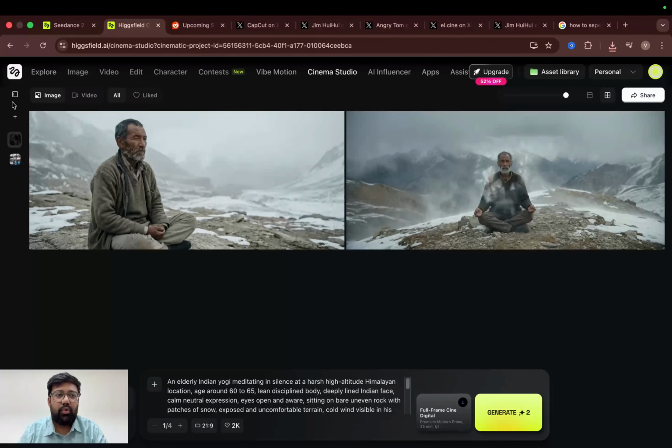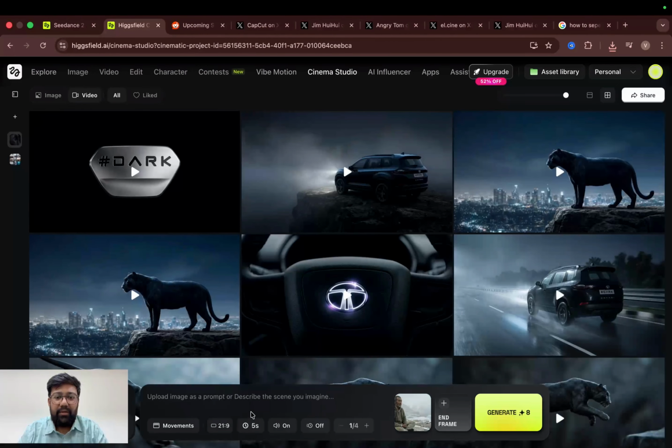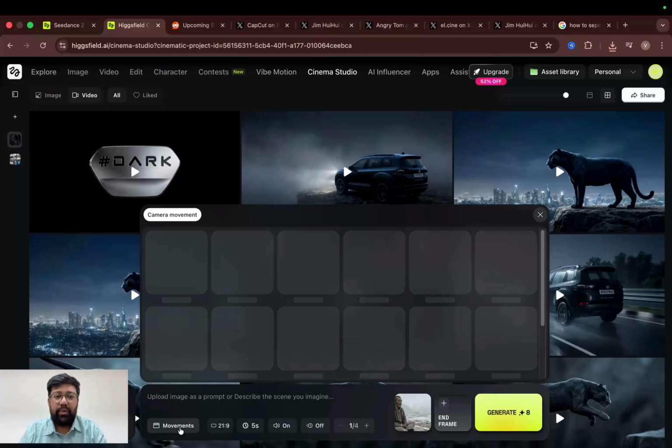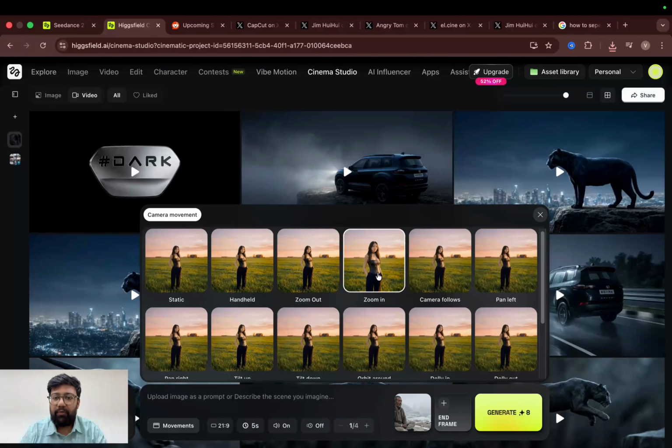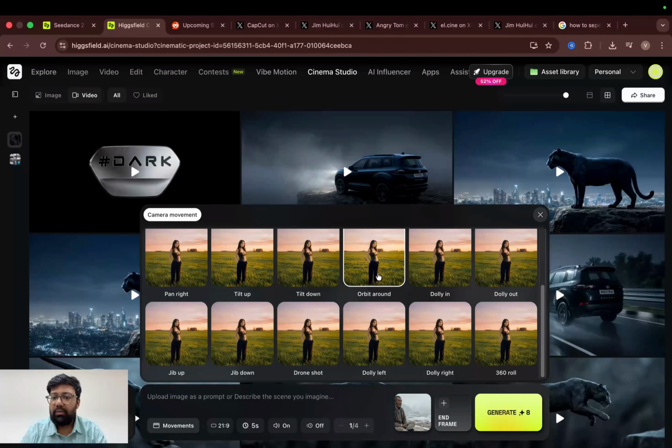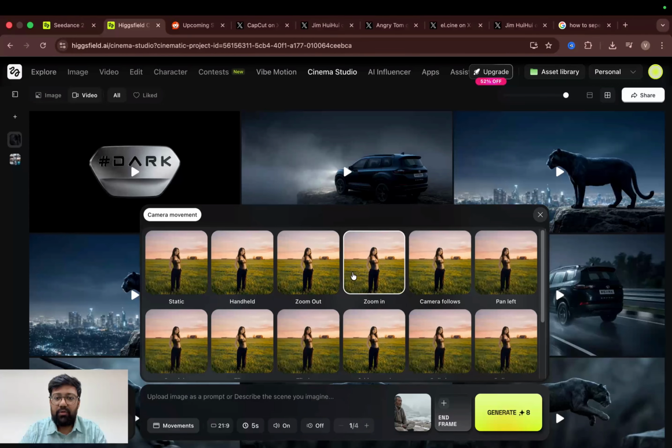And again, just go to video and you can write here what you want, and you can have the movement as well. So let's say I want a zoom in shot here, or if you want, you can follow the subject as well. So there are lots of options here. You can orbit around as well. So let's just do a camera follows, but we only want a zoom in.